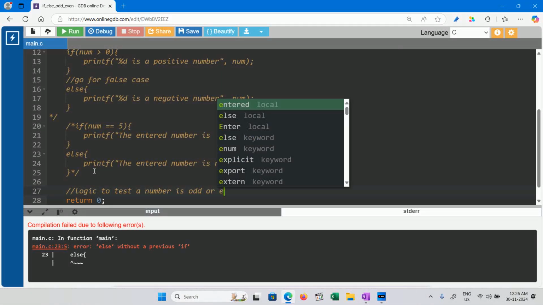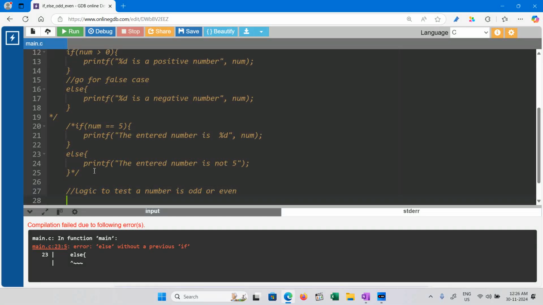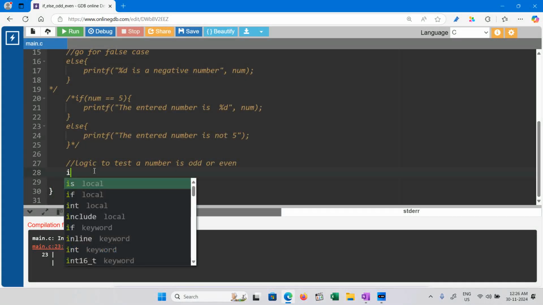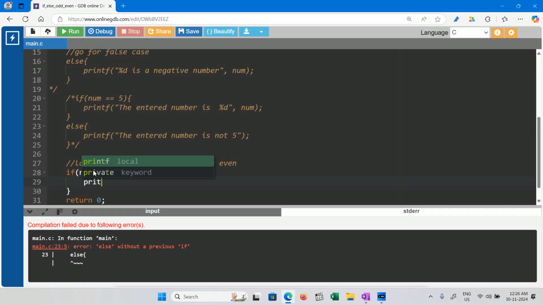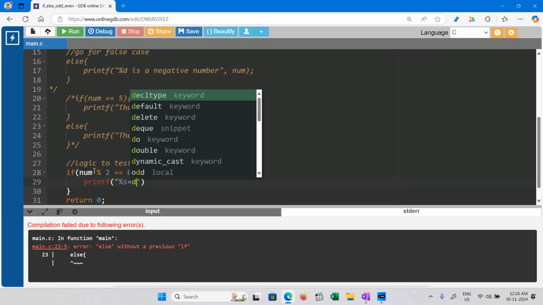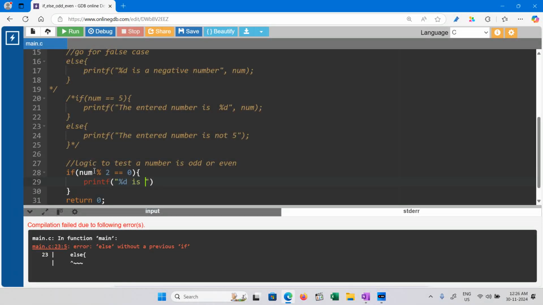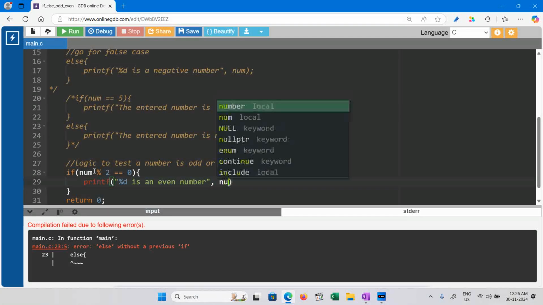Now let us build the logic. We have the number num modulus 2 equal to 0. So we can use printf: %d is an even number, or else.